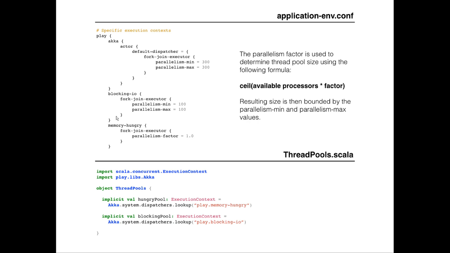So what would this look like in code? Looking at threadpools.Scala, you'd set up a couple of execution contexts as implicit vals, really easy. Now you can import those anywhere that you need an execution context for futures, actors, anything. And you can either use those implicitly or you can query them explicitly and use different pools within the same class. So it's very cool.